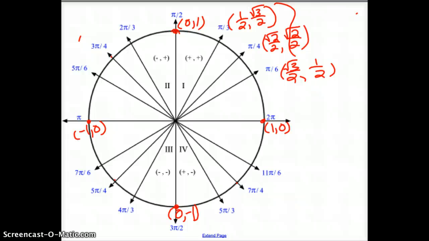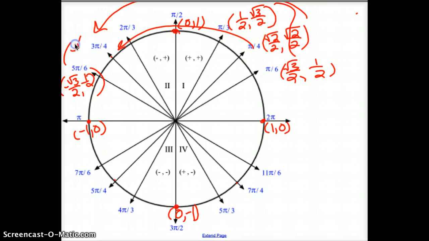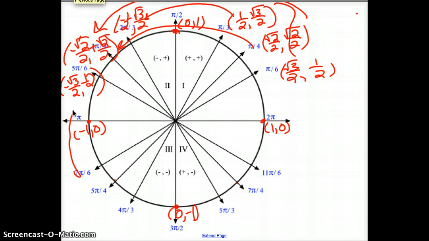with this first. Again, now if we take all of these and flip them over the y-axis, what's going to happen is all of the x-coordinates are going to go negative. The y's will stay the same. So basically, it's just a reflection, which means over here would be negative root 3 over 2, positive a half. I'd reflect this one over. It would be negative root 2 over 2, positive root 2 over 2. And I'd flip that one over to be negative a half, positive. And again, now this flips over that way, and you just kind of keep flipping, keeping in mind what the signs are in every quadrant. Makes it very easy to create.